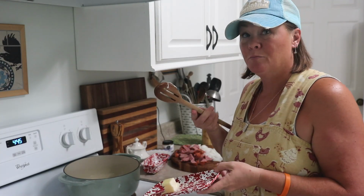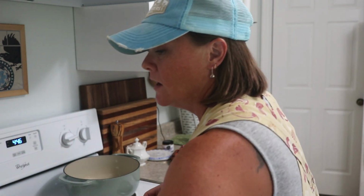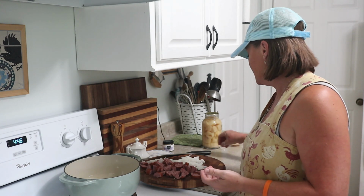Alright, so I'm adding a little bit of butter to my pan here, just to kind of get it going, about a tablespoon or so. And like I said, you don't have to use broth when you're making this soup. By browning the sausage and browning the onions or caramelizing the onions a little bit, it adds plenty of flavor to this liquid, so you can save your beef broth, vegetable broth, for other things that need a little bit of extra help or flavor, nutrition, and all of that. I have made it with broth in the past, but I really find that it's not necessary.